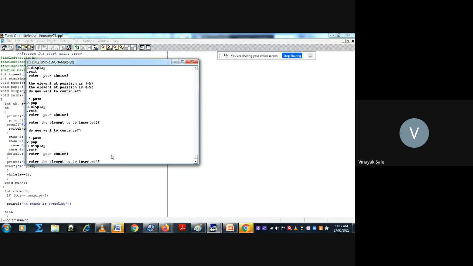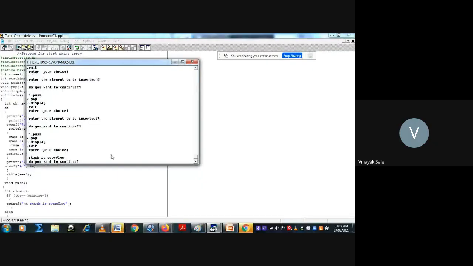I want to continue. My choice is 1. Insert element, suppose 54. Again I want to continue. My choice is 1. Here I will get the message that the stack is overflow.